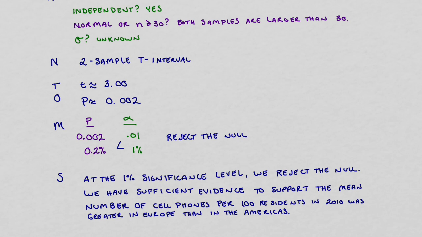So keep in mind that you said Europe, group 1, is bigger than the Americas, group 2. So what type of signs do you expect to see for your bounds in your confidence interval? If you're not sure, you're going to have to go to the next video anyway to find out. So I will see you over there.